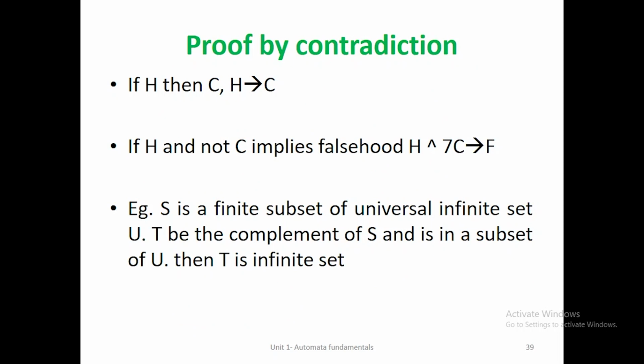And the third type is proof by contradiction. So what is contradiction? If the hypothesis is true, the contradiction is false. If hypothesis is false, contradiction is true. This is the contradiction statement. So if H then C will be written as H implies C. Then for contradiction, if you combine H and negation C, the answer should be false. So how can you prove it? Let us take the same notations for the H, C concept. So the possible values may be true true, true false, false true, false false.